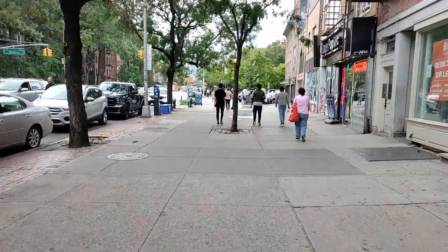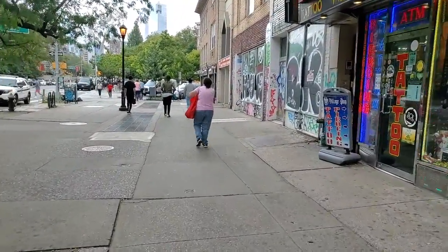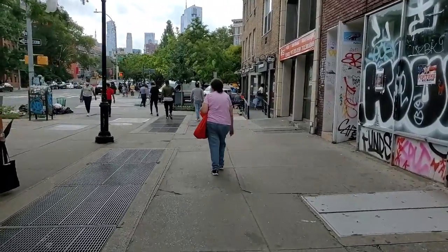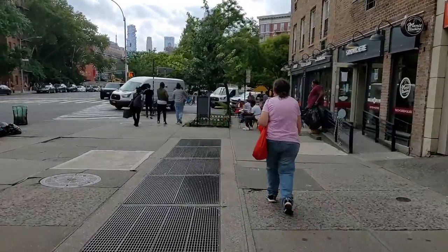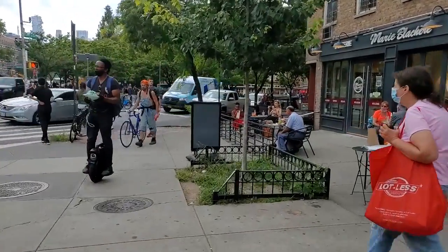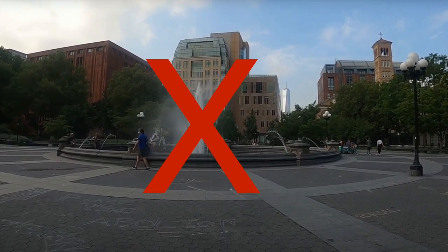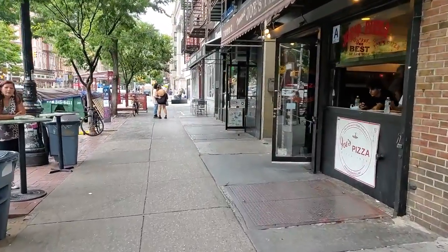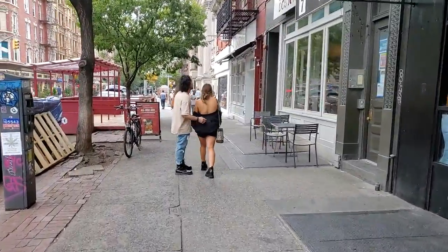I'm walking south from that station now, heading down towards Bleecker Street. Before we get to some of these Friends locations, just so you know — and if you're a big fan of the show, you may already know this — even though Friends is set in New York City, the majority of the show was filmed in California, primarily on a sound stage. Even the Friends Fountain was on a sound stage. So if you're ever walking around New York City and a passerby says that's the Friends Fountain, they are lying to you. There are a few buildings that were used throughout the show to set locations, and we're going to see some of them on this walk.